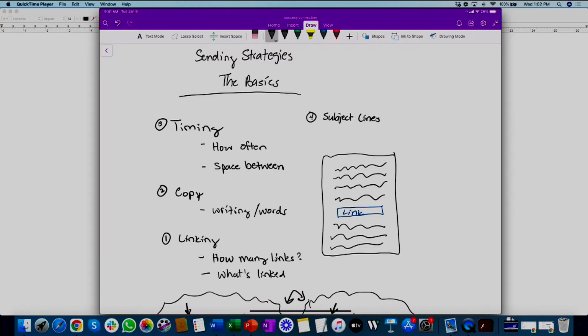You want to focus on these 4 things to improve your metrics, okay? To increase your opens, increase your clicks, increase your revenue. These are the basic things that you must know about sending emails. And when you move on to the next module, we're going to break some of these things down into detail and show you exactly how to optimize them for the best results.